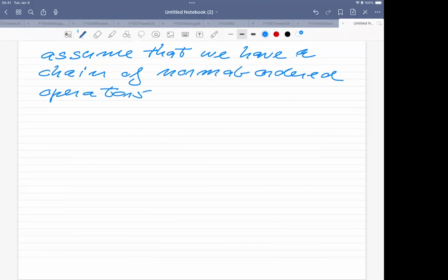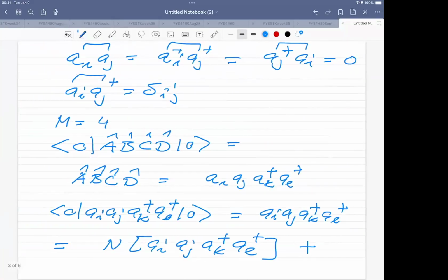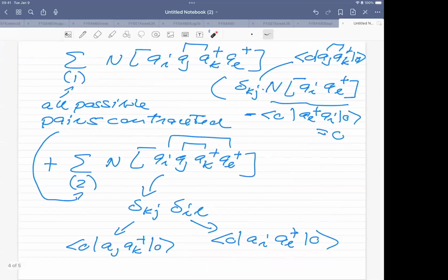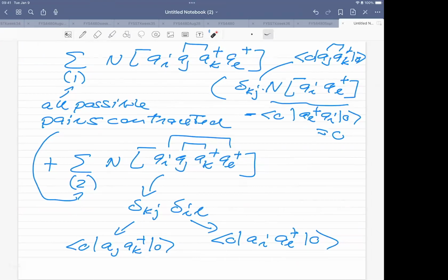And if you think of the expression which we had here for two particles, now for two operators, this is now a chain of normal ordered sets of operators. So this is a chain of normal ordered operators. This is again a chain because when you break it down, what you would have then is this one times a Kronecker delta. This specific case here is just going to be AK, AL plus AI and AJ when we normal order it. So everything which we have here is a chain of normal ordered operators.